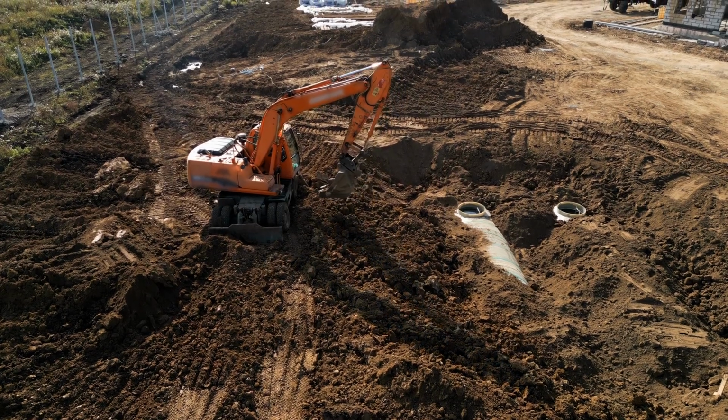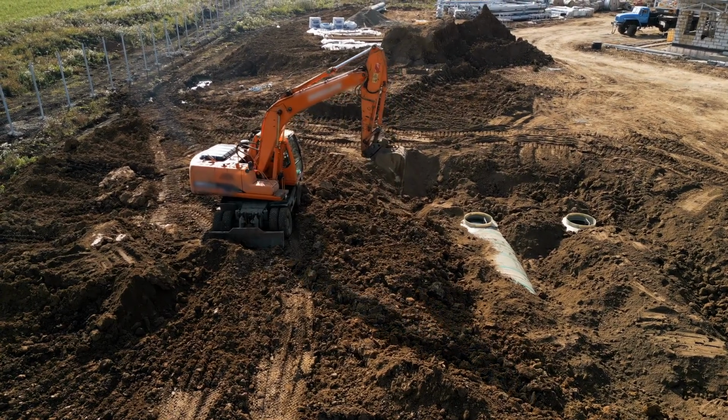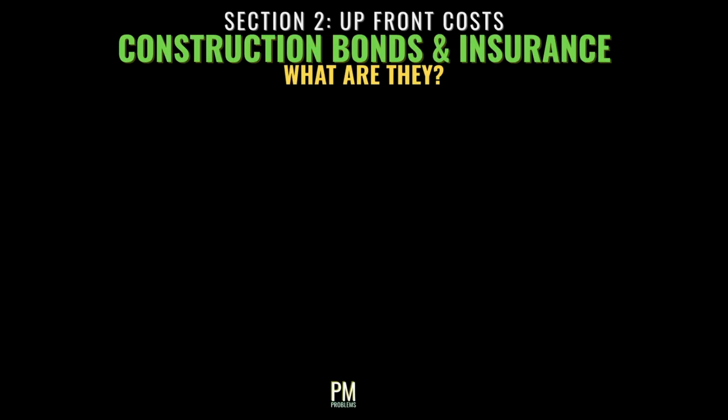On most projects, there are a variety of costs that the owner must pay up front before the first shovel ever breaks ground. So let's go through a few. Two of the most important upfront costs to both the owner and the general contractor are bonds and insurance for the project. I'll go through the finer details of what both entail in future videos, but let's summarize them here to give you some context.